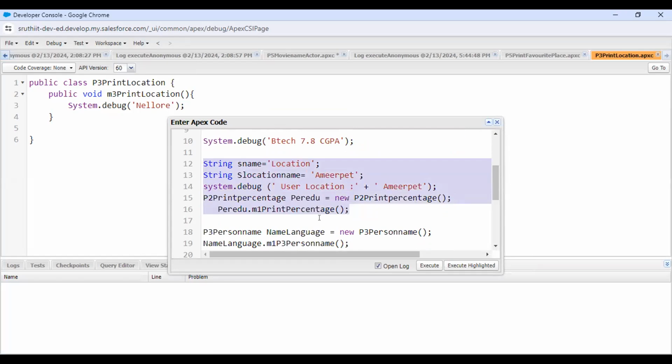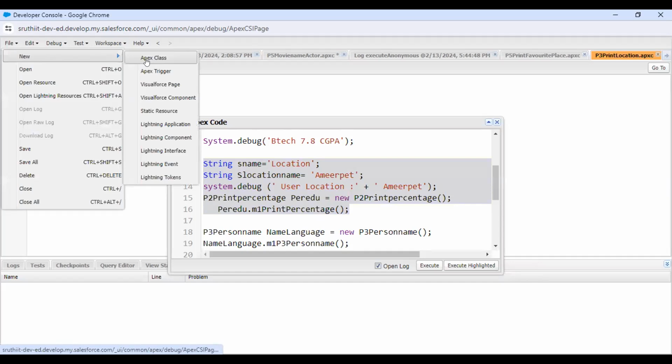String s name equal to location, and s location name is Amirpet. Okay, System.Debug. Now show me that code, P2 print percentage.